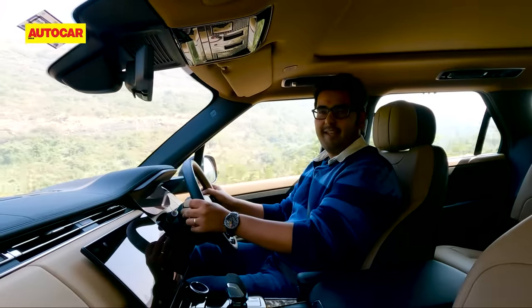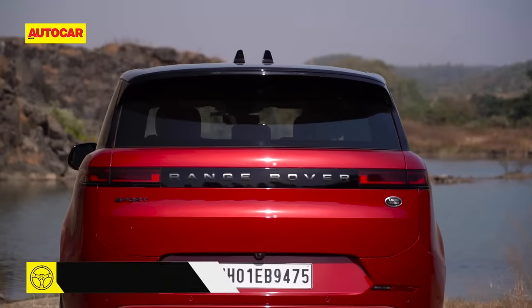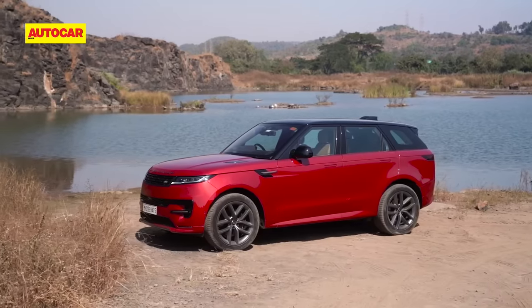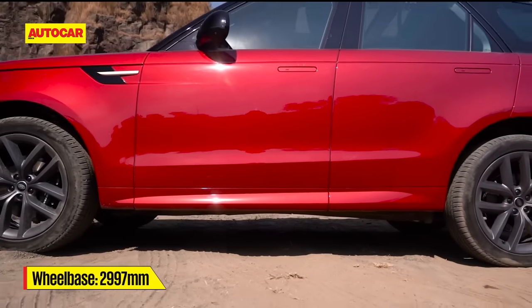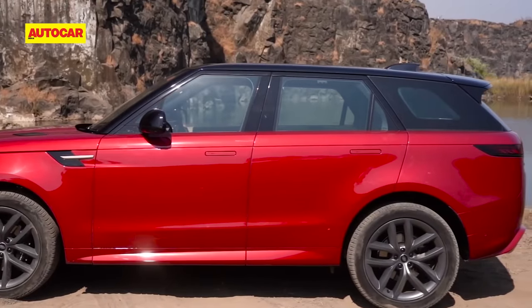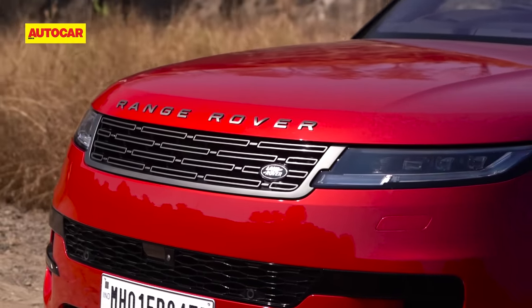Let's start with the way it looks. Measuring just under 5m long, 2m wide and 1.8m to the roof, the Range Rover Sport is a lot of SUV. In fact, it's not much smaller than the standard length Range Rover and the two models are actually identical in wheelbase too. But there's much more to the Sport than mere size — the raked A and D pillars help identify it as a Sport and the styling just grabs you, without a reliance on oversized grills or shouty elements.